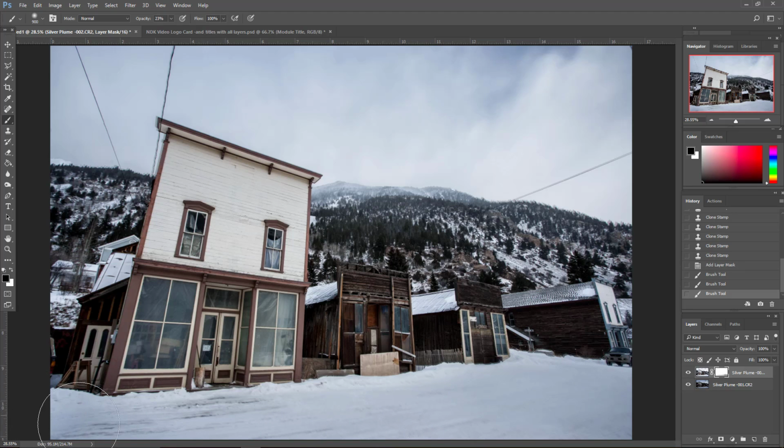Now I can bring that in, put my detail back in the snow, make the brush a little smaller, and maybe put a little detail back in this roof. And now I've got those two blended.